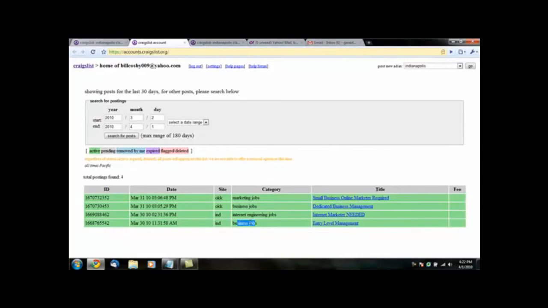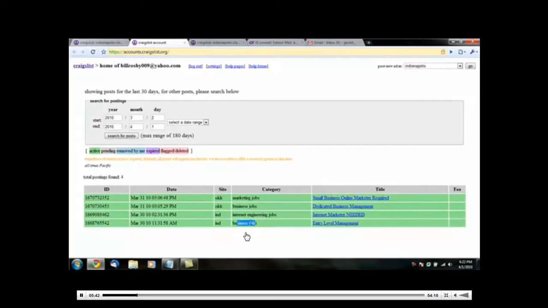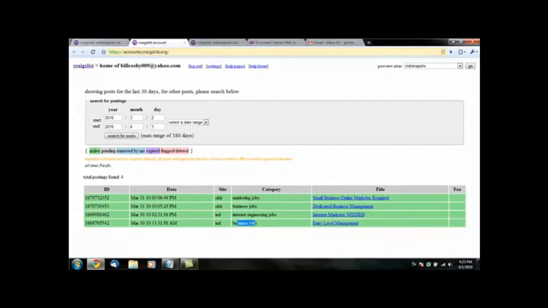Now some of your ads, depending on which city you're posting in, you may hit a gold mine and put 1 ad up and get 30 replies off that 1 ad. It just depends on your area. When I post in Indianapolis, I get more replies than I do in some of the other cities. Say you are from Florida and you post in Miami, you may get a lot more replies than I would, because Miami is bigger than Indianapolis and, I guess, technologically more advanced, probably. I don't know. I've never actually been to Miami.